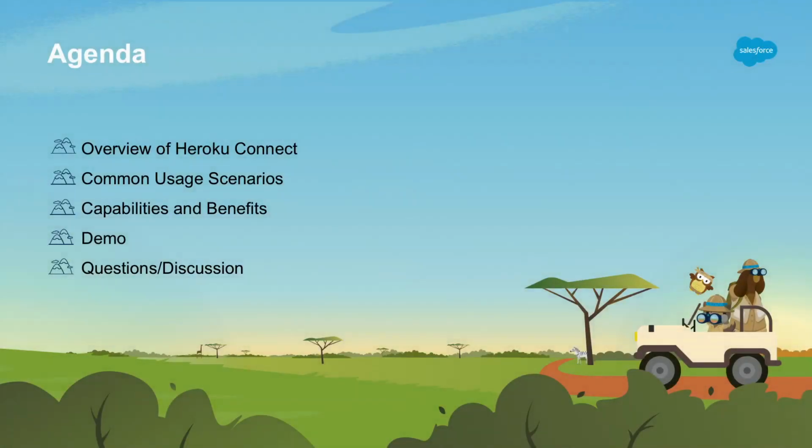Okay, so the agenda for today is an overview of Heroku Connect. We're going to talk about how it's used, what its capabilities and benefits are. I'll show you a demo, and we'll leave time for questions. Sometimes I know there's more questions than we have time to take in the room, so I just want to let you know I'll go outside of the room whenever we get kicked out, and I'm happy to take any additional questions then.